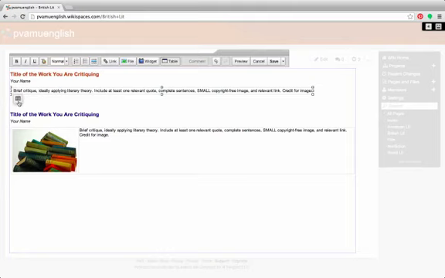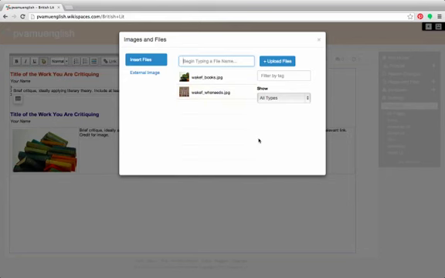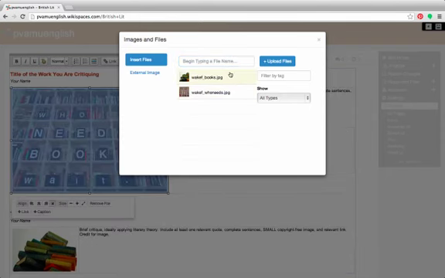Don't panic. I still have my content over here, and I know it's incredibly hard to see, especially here in YouTube, but there is a tiny, tiny left-hand cell here. That's what you call this part of the table, where I need to add the image that I have in mind. To add an image, I go to the File option, where it helpfully tells me insert images and files. These are the images I've already uploaded, the picture on the home page, the picture in all of my examples. And notice as I start scrolling over things, stuff changes in the background. To add something new, click on Upload File.